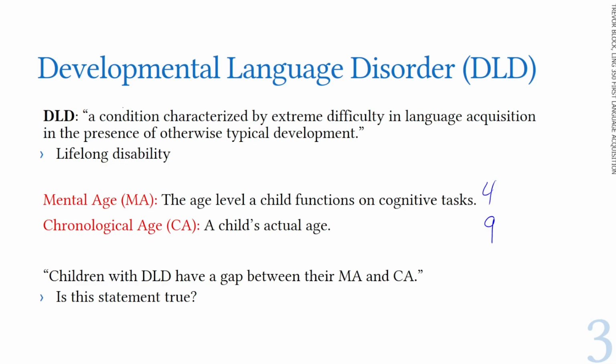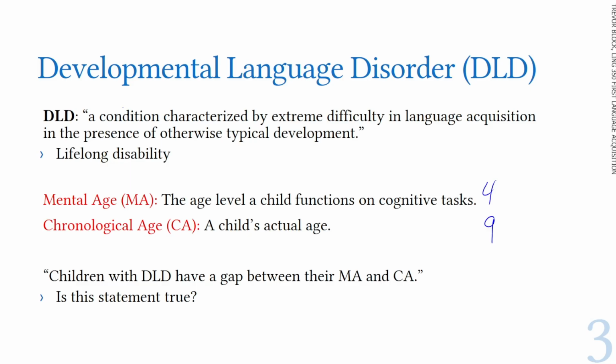So they compare this to two different types of ages that are used in other cognitive tasks, like tracking objects with attention, other things like that. There's your mental age and your chronological age. Your mental age is the age that you typically function on cognitive tasks. That could be attention tracking, decision making, reasoning and other things. So someone might have, say, a mental age of 4, even though their actual age, their chronological age, is 9. If there's a gap there, then you may say that there's a developmental delay or perhaps even a disorder if it is lifelong. Delays are usually temporary, disorders are long-term.